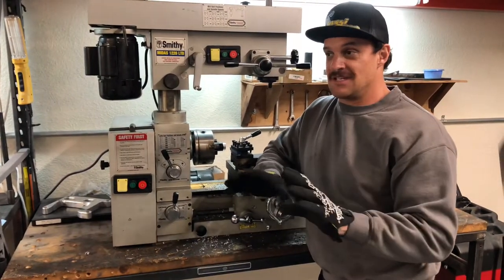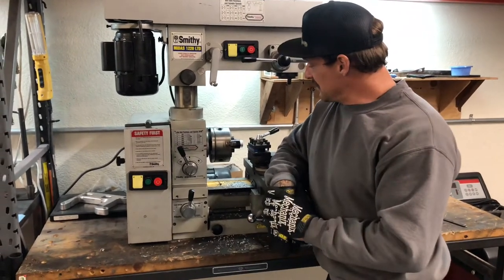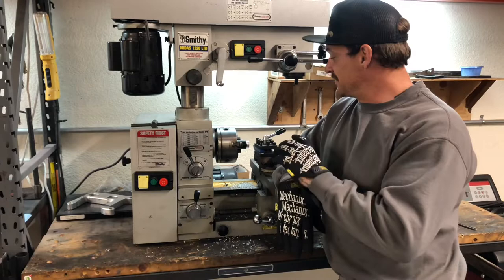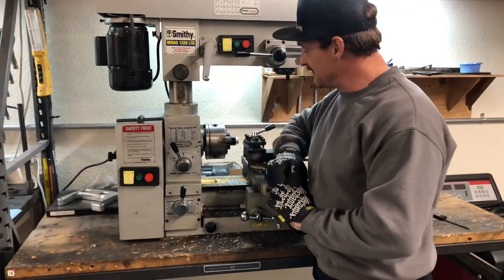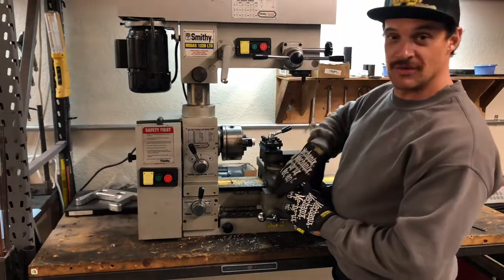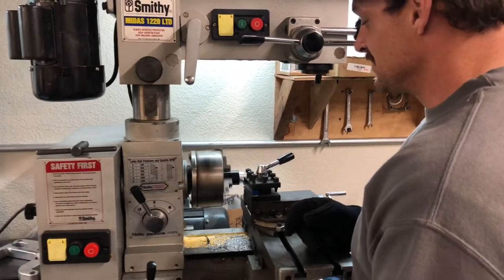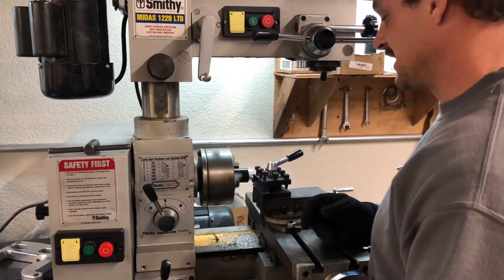I'm not saying this fucking shit's going to be successful in any way, but that's what we're going to try to do today. I got a piece of solid aluminum here that I hacked off of a set of risers that I shortened from a quad earlier in a video we did a while back, and I'm going to use the leftover piece to turn it down with the lathe here. My lathe tool is a little fucked off so it's coming out a little rough, but we'll make shit happen. I started with a big-ass piece of aluminum — a lot bigger than I need — but I didn't really have anything else laying around the shop, so I just got to spend a whole lot of time turning this fucker down.